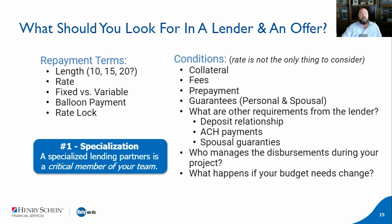With the current rate environment, what it's been this entire year, with the several increases we've had from the Fed that have already happened and the projected increases to come, this should be crucial in your decision-making process. Some lenders offer an option to lock in your rate for a fee, guaranteeing no surprises at closing, as there are lenders that may offer rates in the 3s or 4s currently, but by the time the project is completed, those same rates could be in the 5s or 6s if you don't have them locked in up front.